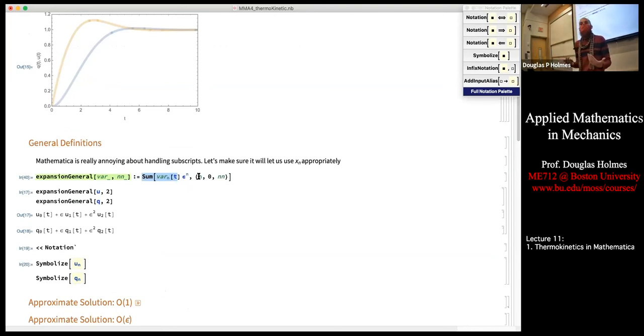It doesn't know what nn is, so it would do this indefinitely. This is kind of like when you're coding and you have a for loop that just runs forever. That's what the output of this would be, because it doesn't know what nn is, so it's going to go from 0 by powers of 1 to an unknown thing, and so it can't do that. So by doing this, you're saying, hey, store this, but don't run it until I actually give you some numbers to stick in there for nn, because otherwise it's just going to run forever and it's never going to work.